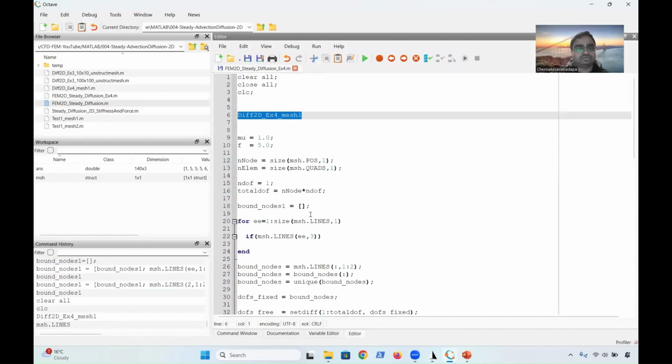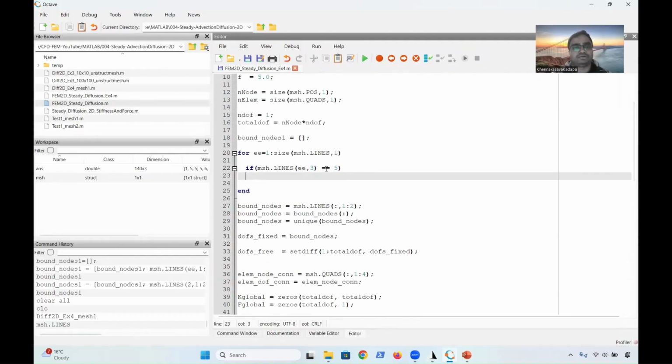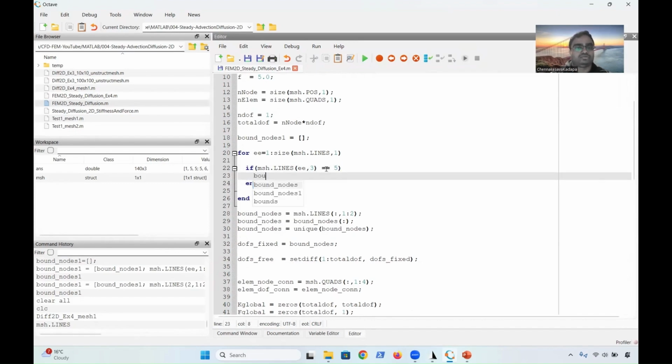So we check this, and if it is equal to 5, then we populate this.